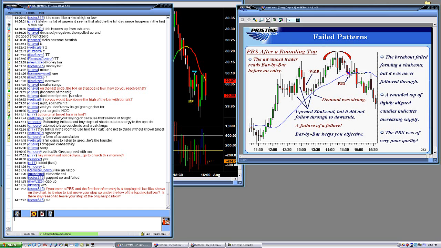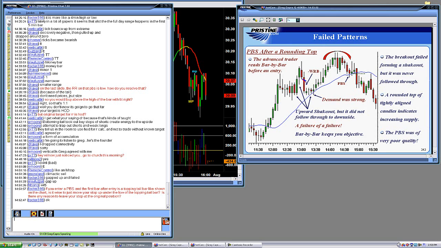This slide shows a setup that at this point in the class, I'm sure none of you would take. But it's an example to reinforce the fact that PBSs, or what will meet the definition of a PBS, can be a low quality pattern. It formed after a rounding top, and prices had run up and attempted to go higher. You had a big green bar here that didn't follow through and it pulled back. But if you were scanning for PBSs or you had ESP scanning, this would come across as a buy. So we have to look at the patterns and question, is it a quality pattern?